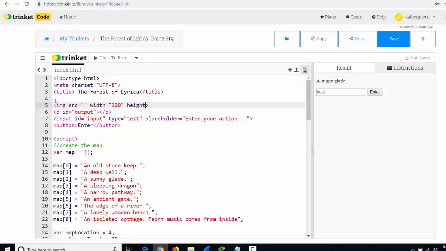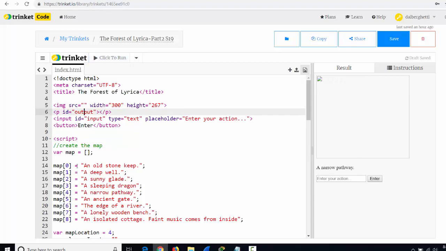We'll have the height equal to, I think it's 267. All right. So right now there's our image tag, but it's not pointing to any source to start with. So if I hit click to run, we should see an empty image box, the size of where it's going to be, but it's not pointing to anything. But we're going to do that here in our game.